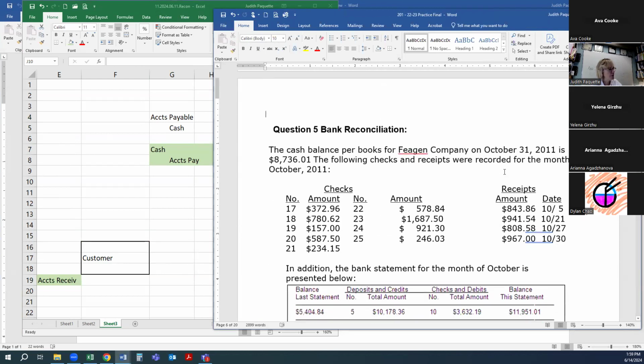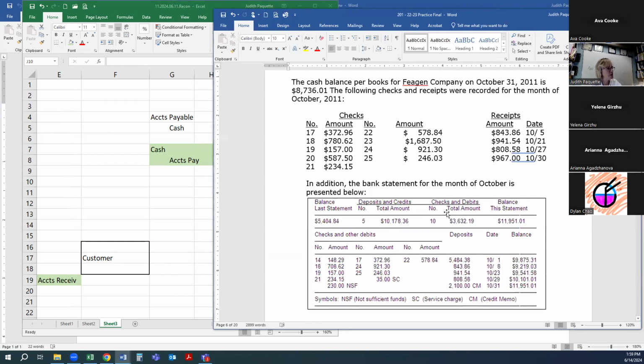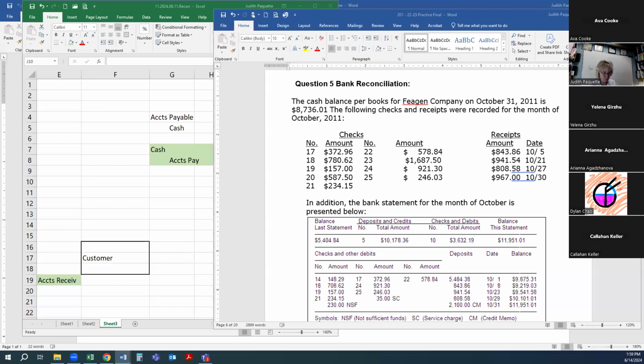Here we go. This one, that's the one I was doing on the other sheet. Okay, have you guys done this one yet? You guys need to do more bank reconciliations? Shoot me a note. I have a question about this number 5. Okay. If I may. Absolutely. The receipt amounts on the right-hand side, what do those reflect?